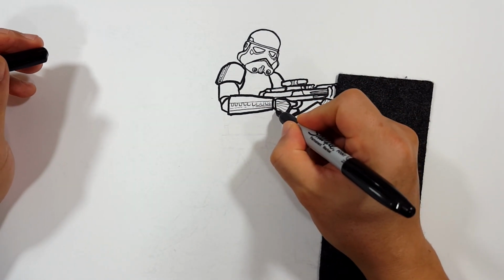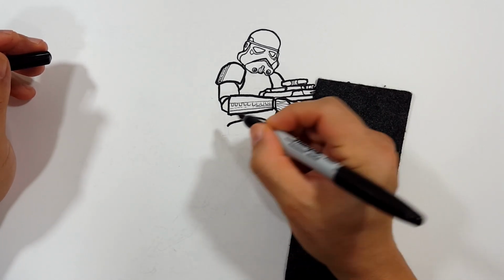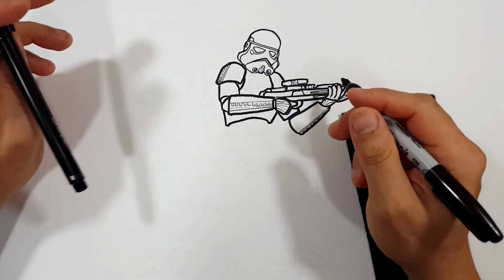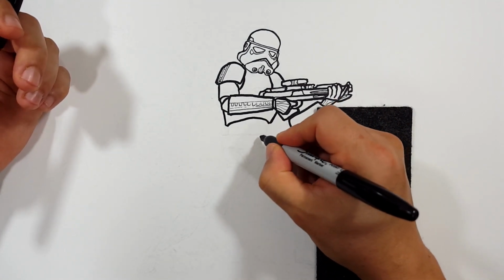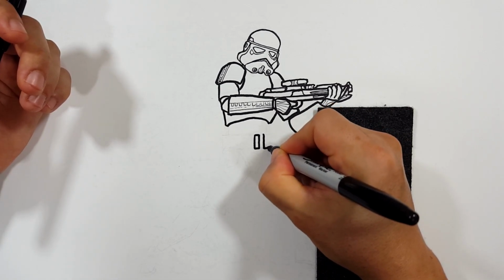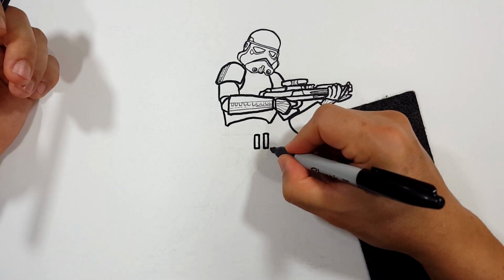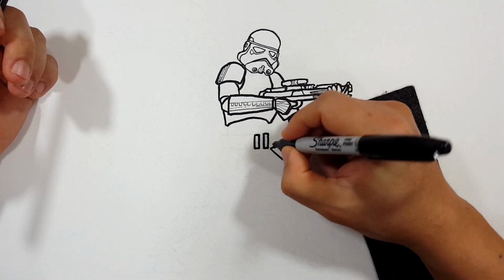So I'm gonna come in here for the other side, connect it like this. Oops, a little curvy, like that. Then we're going to go down to his belt, and his belt's got the big old blocky stops. So we're going to do some squares, or no, rectangles, I guess, and then connect them. Let's see, he's got the ones hanging down like this. I got his leg kind of lifted a little bit, so it kind of bends it up.